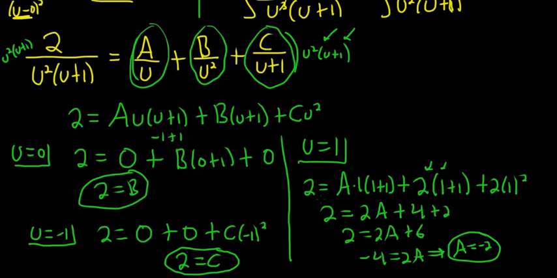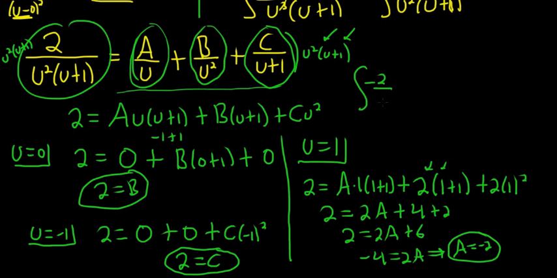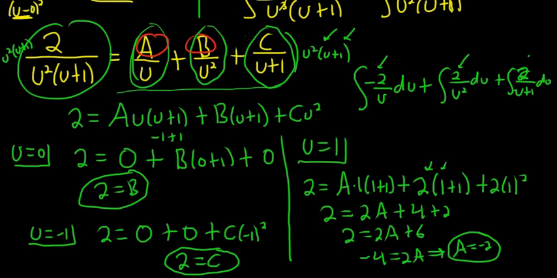Going kind of fast. These partial fractions problems take forever. All right, so now we have the A, B, and the C. Let's plug them all back in. So instead of integrating this, we're going to integrate each of these. So we have three integrals. We have the integral of negative 2 over u, du, plus 2 over u squared, du, plus 2 over u plus 1 du. So A is negative 2, check. B is 2, check. C is 2. We're plugging them back in here for A, B, and C.